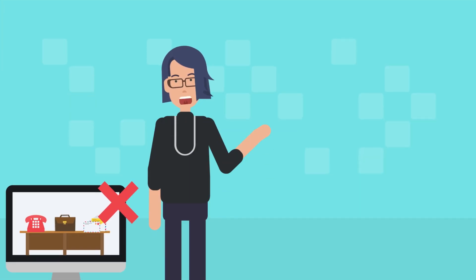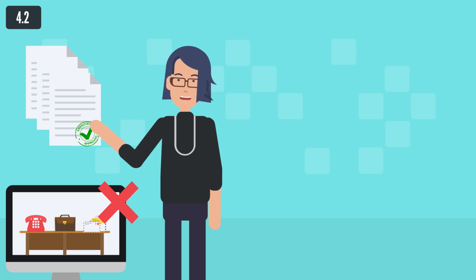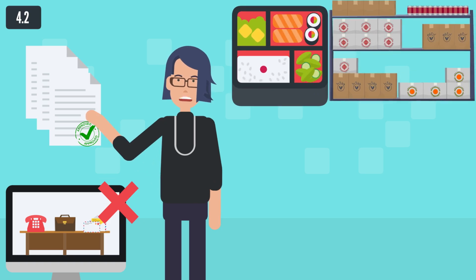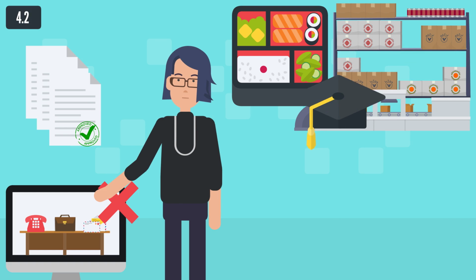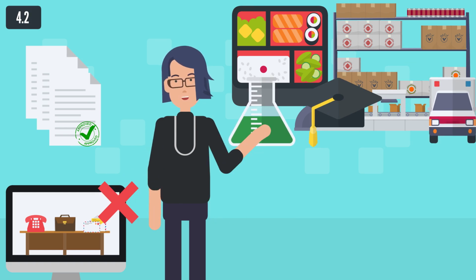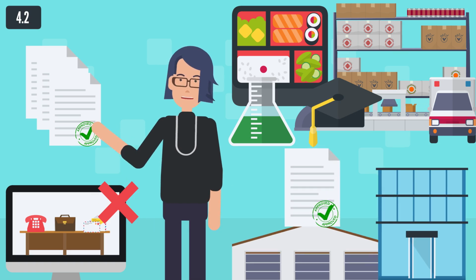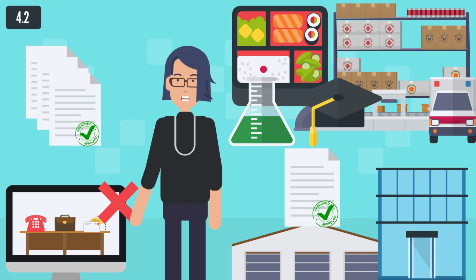A virtual office is not sufficient in specific businesses in which business premises are indispensable. To carry out certain business activities, especially in the field of catering, trade, warehousing, production, education, various workshops, laboratories, ambulances and similar, adequate business premises must be provided. At the registration of the company, this condition is not checked, but the entrepreneur must provide adequate business premises and acquire the appropriate permits before starting the business.